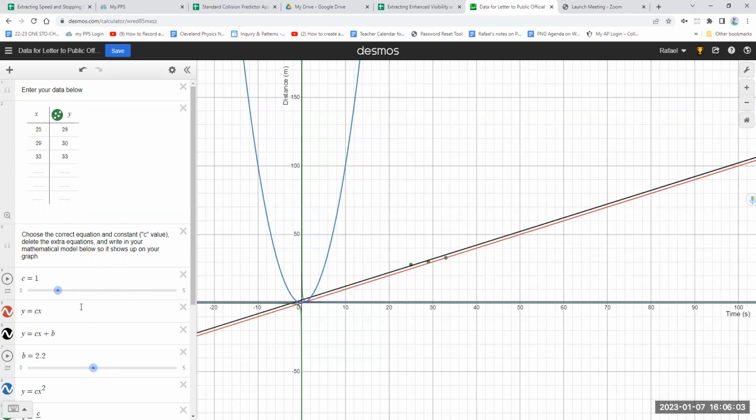I'm not going to finish that process, but once you get that pattern, you're going to want to take away the patterns that don't fit very well, and just leave the one pattern. Take a screenshot of that and record information as directed by your teacher. Why? Because in your letter to the public official, you're going to use this information, the screenshot, the image of the graph you created, and perhaps some of the data points that you have to help support your claim, whatever claim you're trying to make in the letter to the public official.